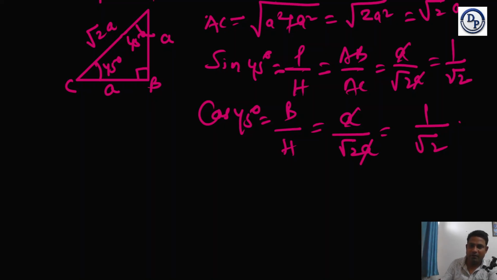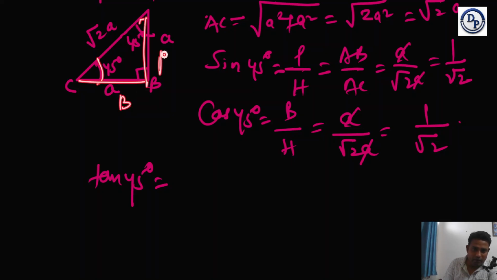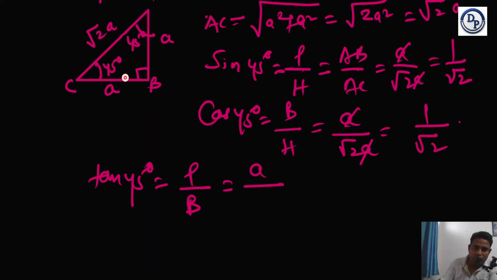Okay. So again from here you can calculate all the values, like tan 45. If you want to calculate tan 45, we can simply use what we know. This is 45, this is the base, this is the perpendicular and this is the hypotenuse. Tan is P by B. So for this 45, what is P? This is P, this is A, and for this 45, this is the base. So again we write A. This cancels, we get 1. Tan 45 is 1.